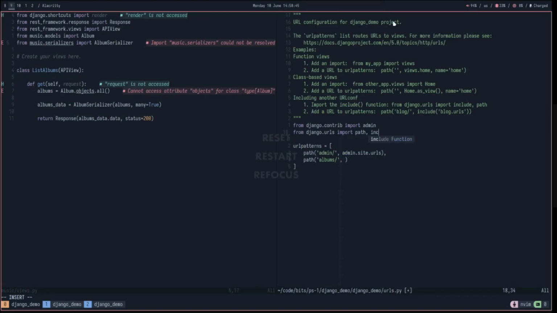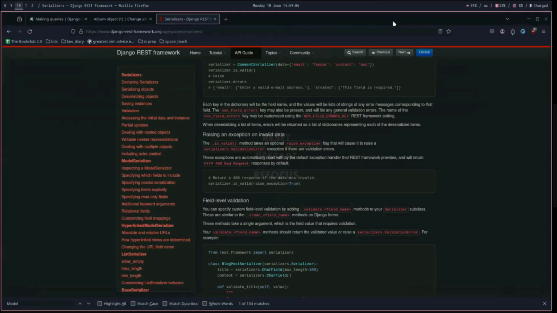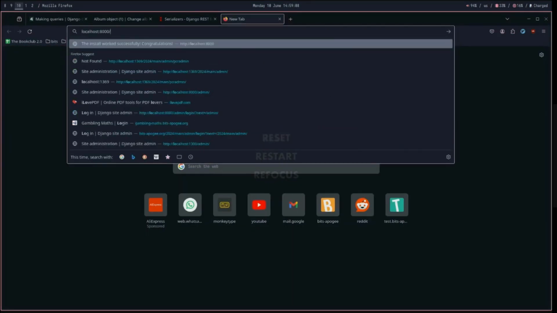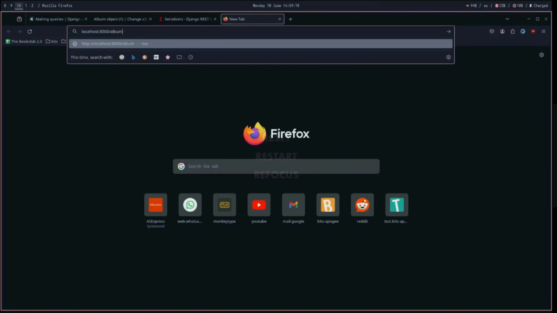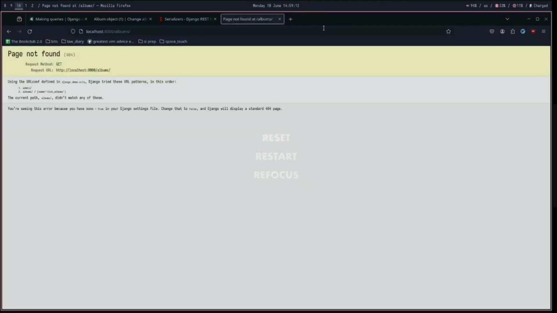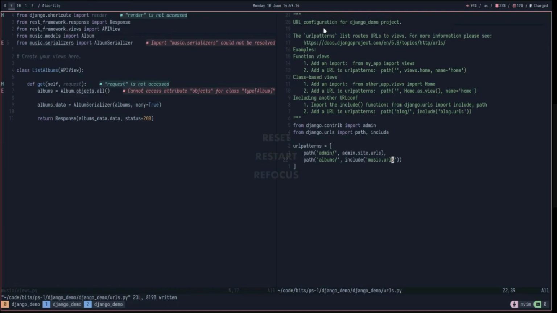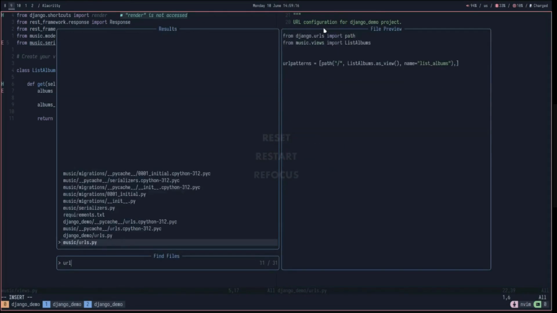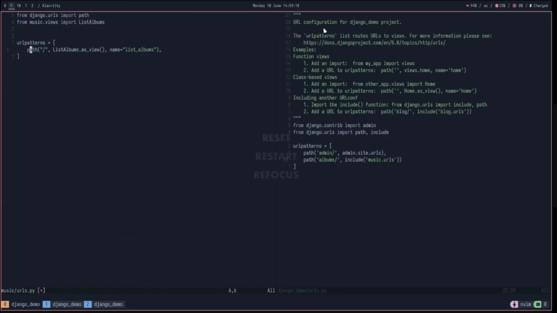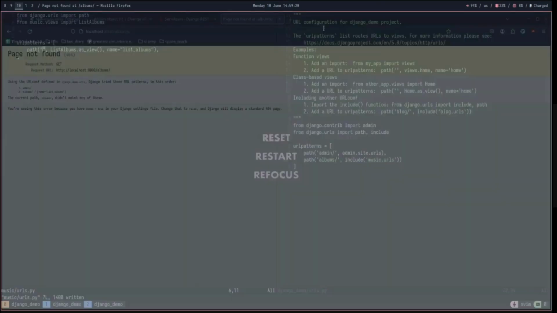So we'll first need to import the include function, and we'll say include music.urls, as a string. So now we can go to localhost 8000 and do albums. Okay, I have made a mistake in making the URLs here. We don't need a slash here, we can just keep it empty.